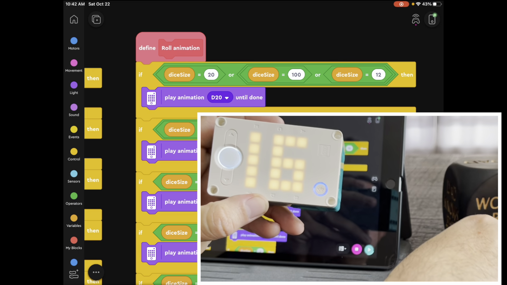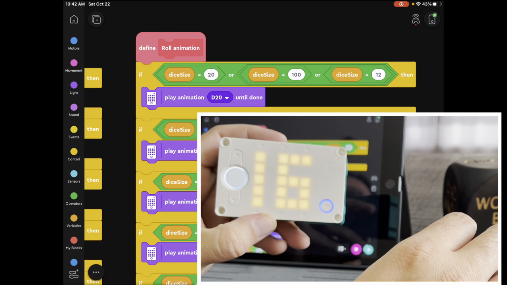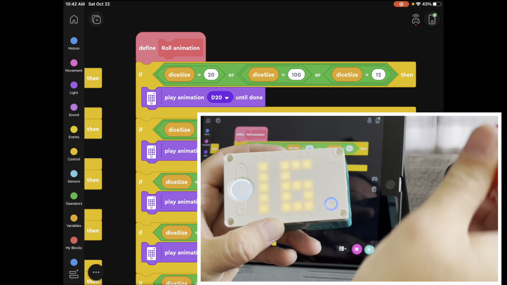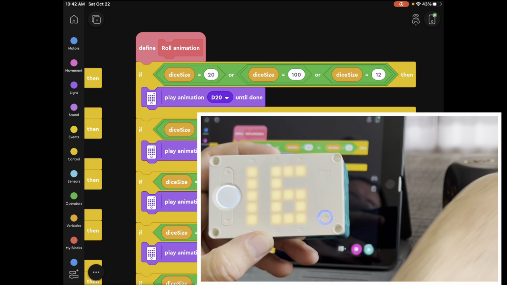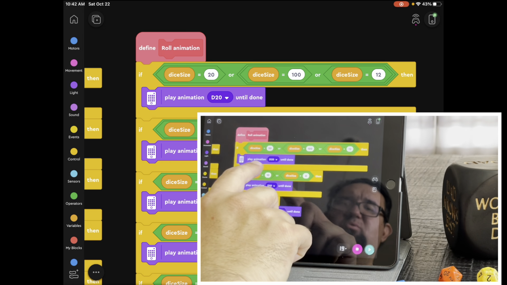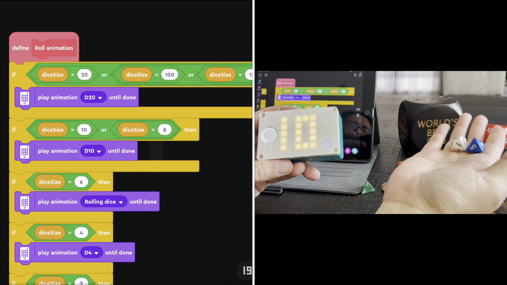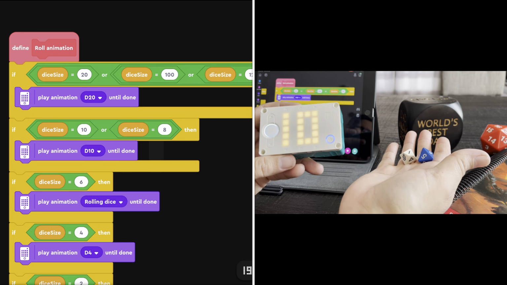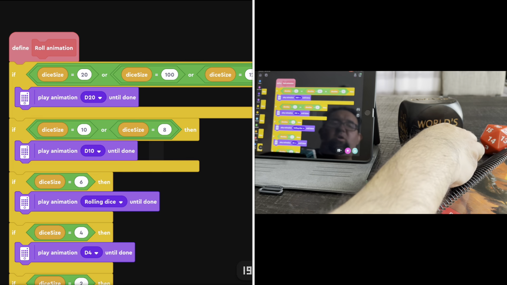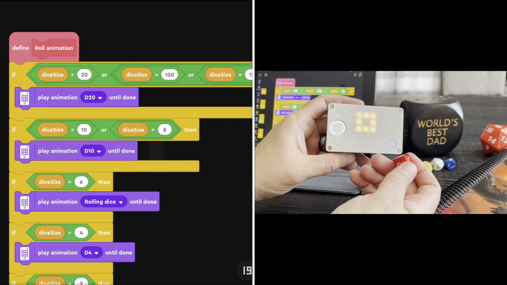So when it's a 20-sided dice, a 12-sided dice is very similar, and a 100-sided dice, which I don't have, it's like a big golf ball full of 100 facets, and that's what the 100-sided dice is. So for either one of these, it shows the D20 animation. When it's a 10 or an 8, they're kind of like diamond-shaped dice, so the animation looks like a diamond shape. When it does a 6-sided dice, you all know that it is a cube. So when you shake it, it does a little cube.